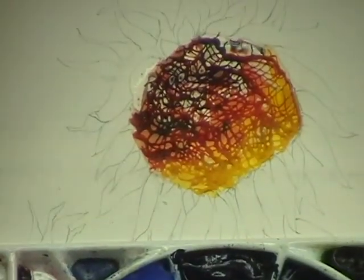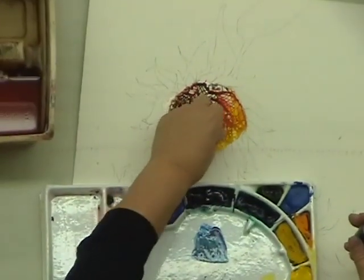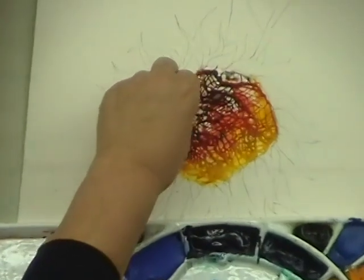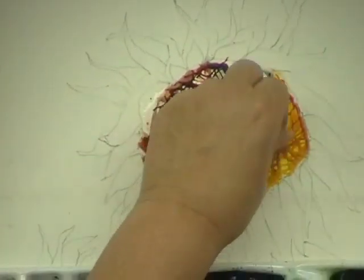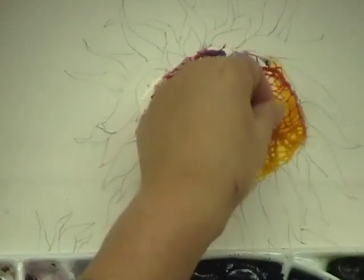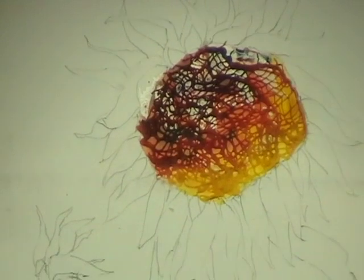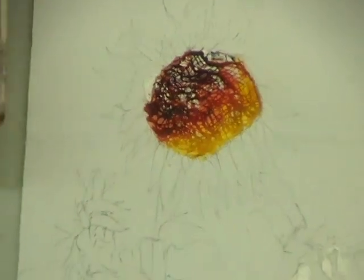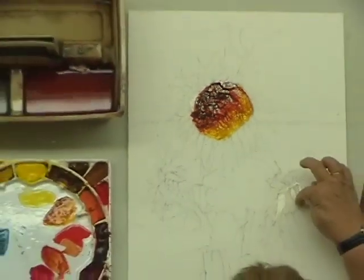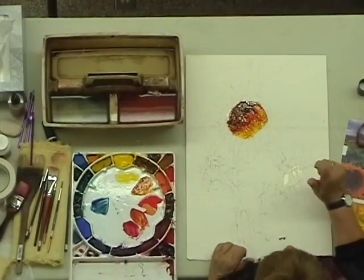I've also found out that if I add just a little bit of salt in that ring where those little white shapes are, sometimes I'll get a little added effect. It'll look like those seeds that are maturing. So I'm now going to turn the camera off, and I'm going to go ahead and paint the center on this, and then we'll come back and talk about painting the petals.